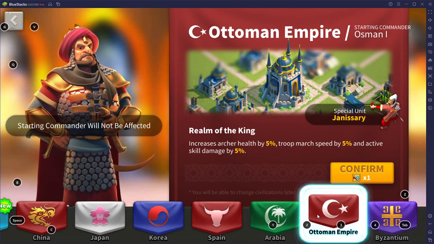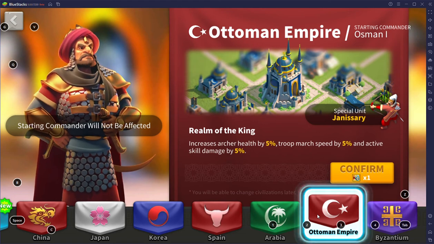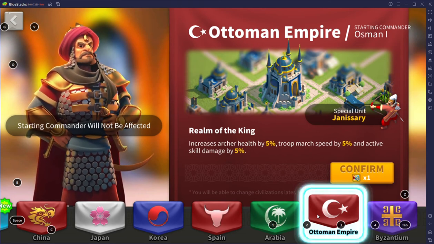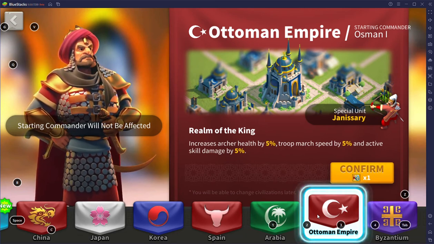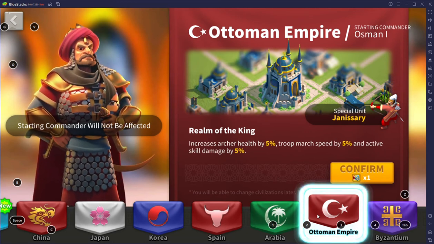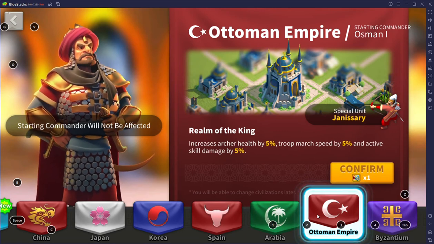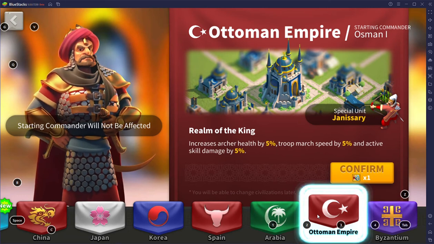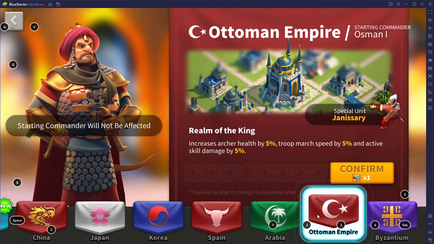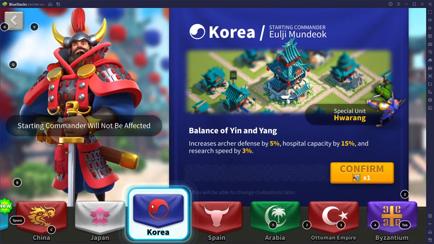And then the active skill damage. If you're going archers, archers just do big red numbers, right? Lots of skill damage. If that was what you were trying to do, I like it. It's also a good choice if you are a rally leader. It's a very good choice as well. And I would make the argument that this is all in on the fighting plan, and I would prefer this civilization over Korea in a general sense, right?